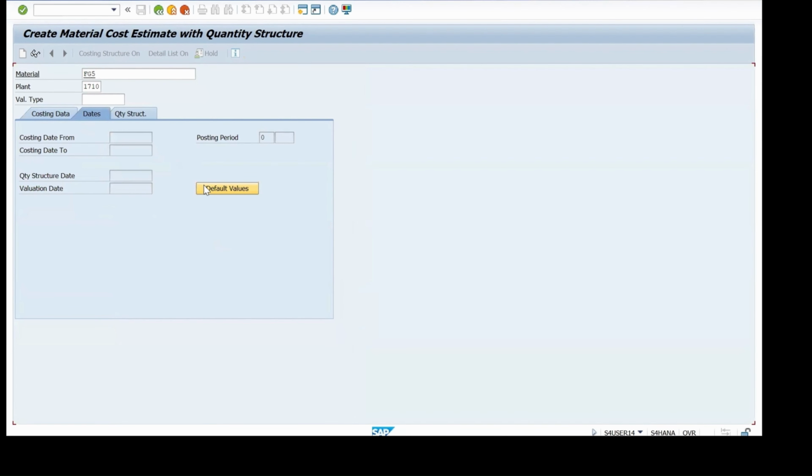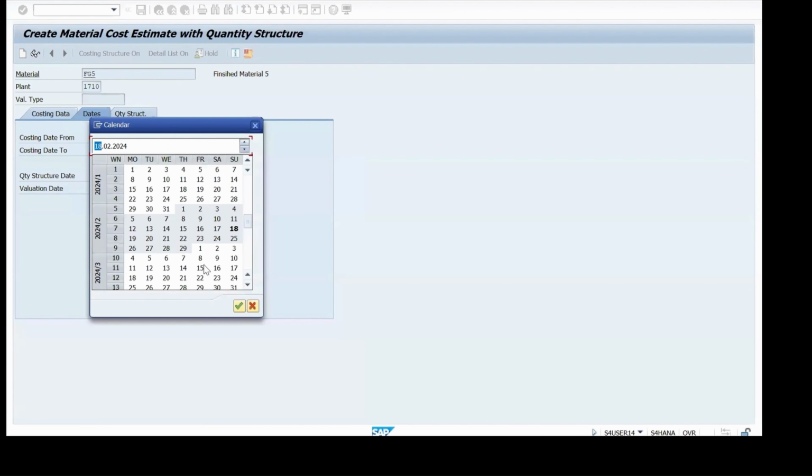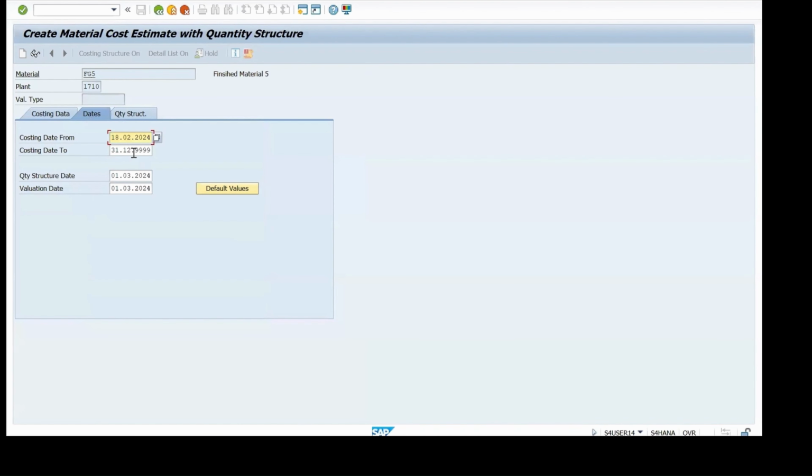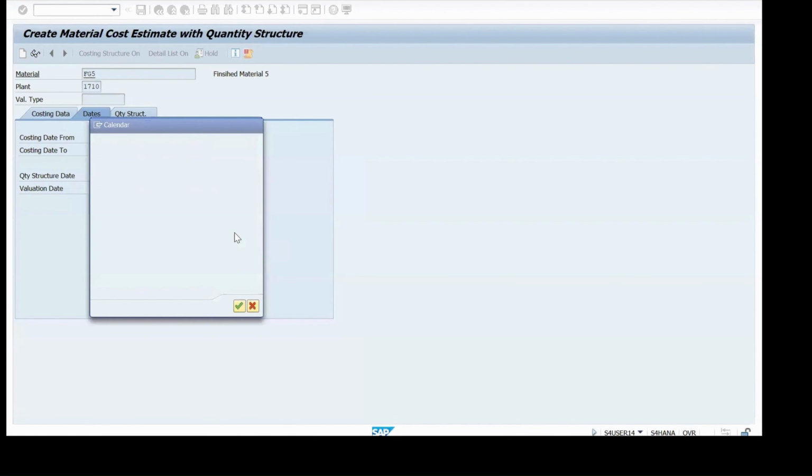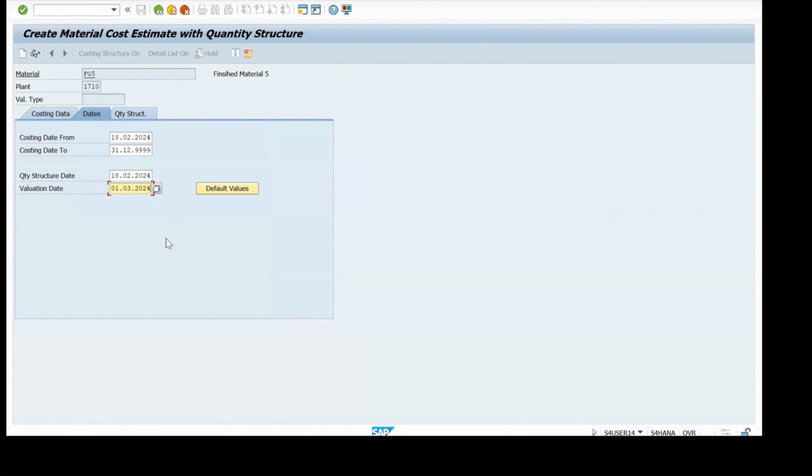Click on default values, and you can change it to the current date. Preferably change this to today's date, and this is the system end date. Again, make sure that the quantity structure date is also the current date.